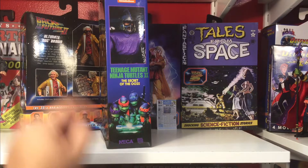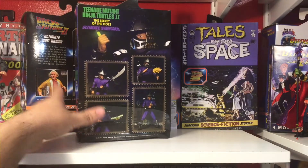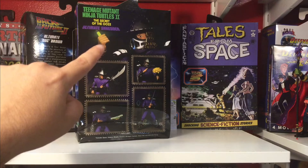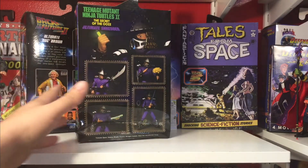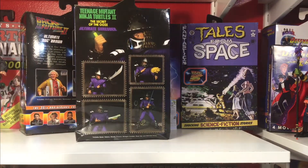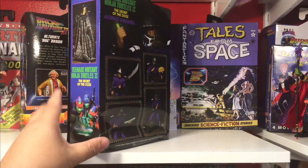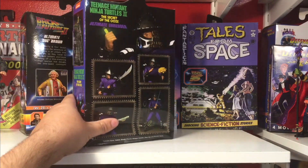I do like the purple NECA logo. Turning it over to the back, we can see Teenage Mutant Ninja Turtles 2, Secret of the Ooze, Ultimate Shredder — and there is Shredder with product shots of the figure looking great. My box is very banged up, but I don't care — judging by how hard this guy is to get, who knows when I would see him in store. I'm happy. I have him. He's mine. And plus, I play with my toys.